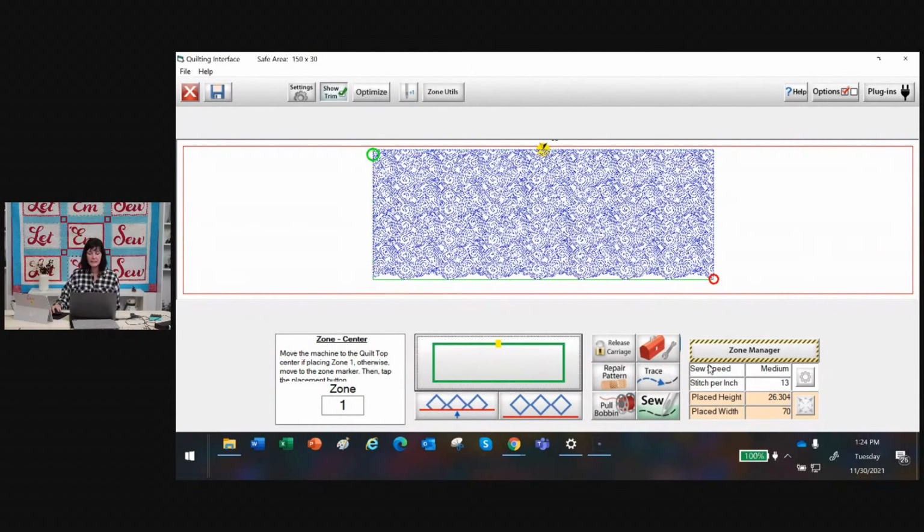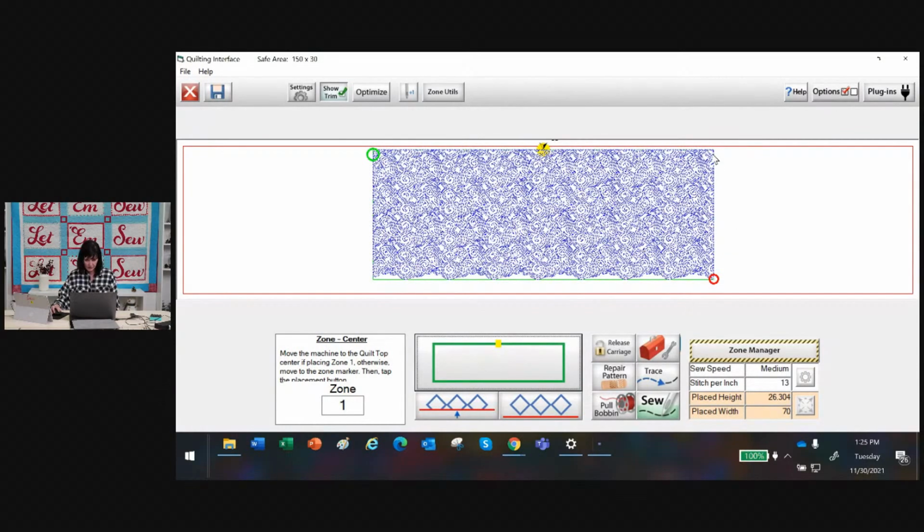So over here, now if I wanted to tap on sew, it would sew, and notice right here on the edges how this is why I would want it just off of my quilt, because I wouldn't want this continuous line to be sewn inside my quilt area. So make sure that if you're doing an edge-to-edge design in Power Panto, that it is sewing off the quilt, because it's going to connect it and it's going to sew straight down. And make sure your backing is wide enough and long enough to take care of that.